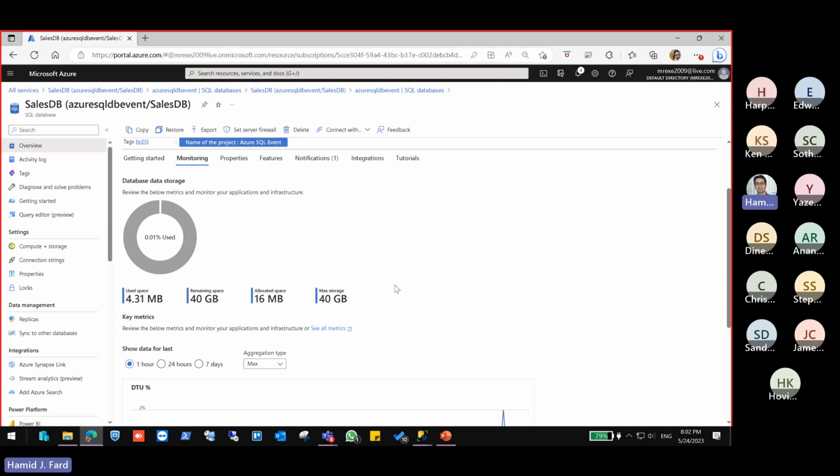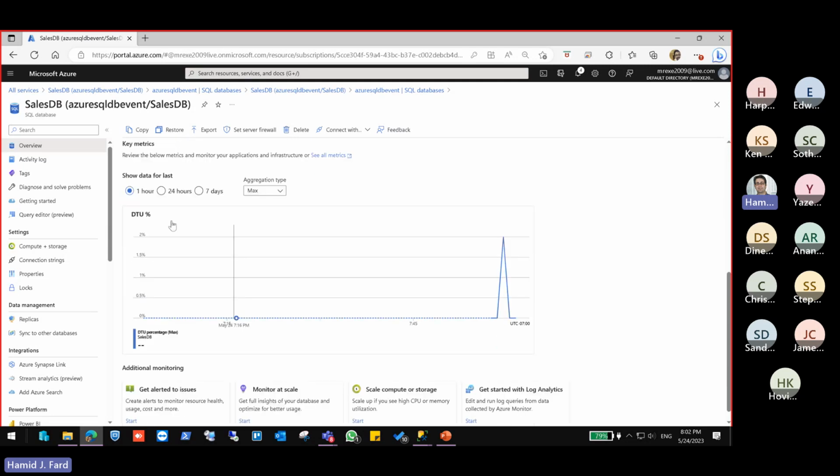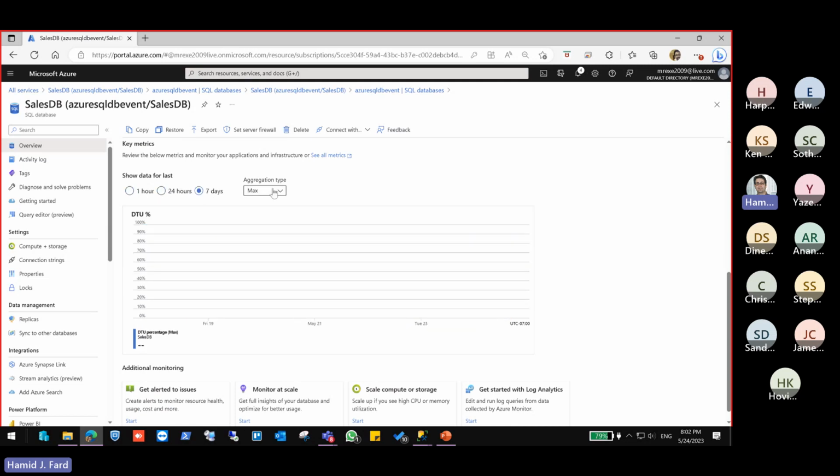Occasionally it happens, maybe early in the morning, and during late afternoon, during the batch job processing or heavy workload. Then you need to come here and check what's going on in the last 1 hour, last 24 hours, last 7 days, and so on. This is the DTU. DTU, as I said, is the number of processor, memory, disk I/O and network I/O that Azure allocates for your server.